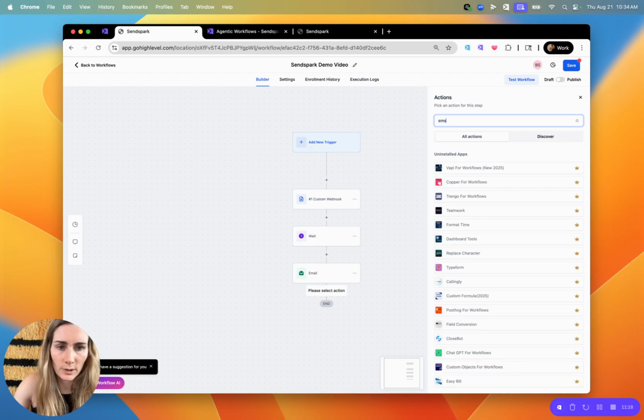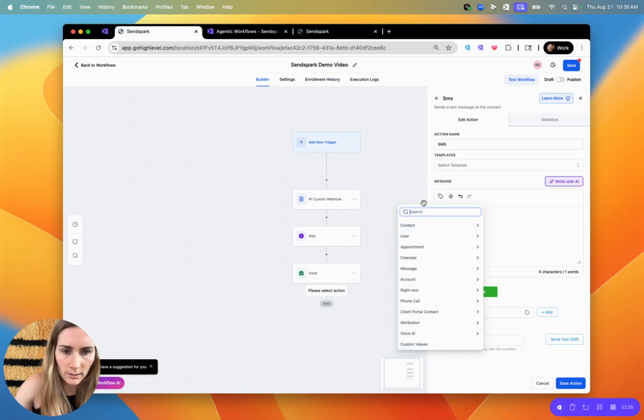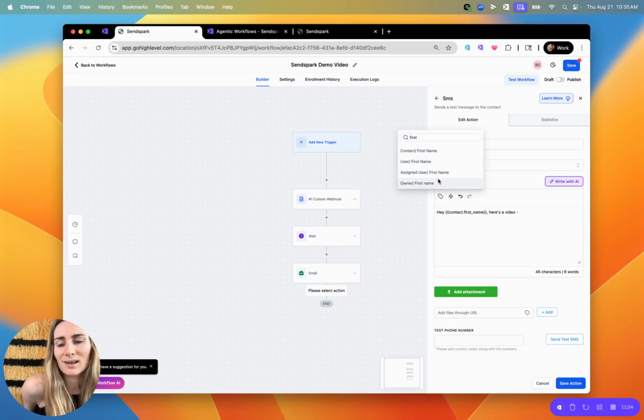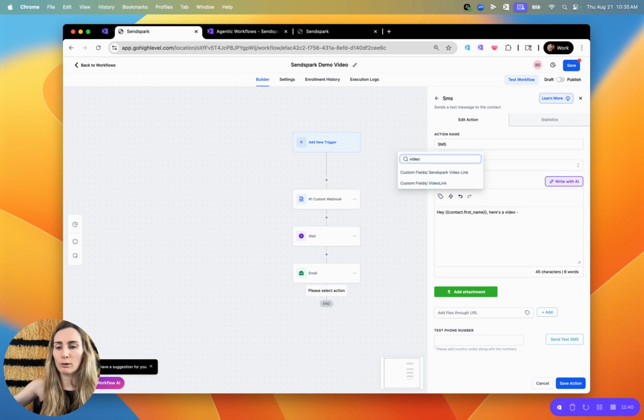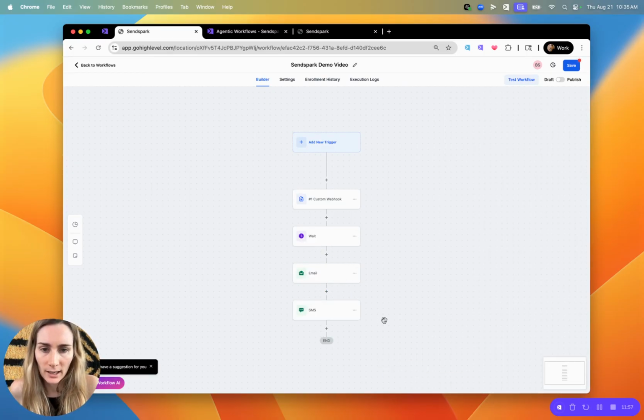If you want to do WhatsApp or SMS, then you could do the like steps here, and you'd be kind of the same thing. You'd be like, hey, first name, here's a video, but this time you use the link snippet you made, because when you send, you can use the link snippet for like pretty much anything. But if you send an email, we recommend using the email HTML snippet, because that's when it's going to display as a GIF and look really nice. If you were to send the video link here in text, it's going to automatically unfurl. So you don't need to do like the special email HTML. You can just do the video link like this and it will work. So, this is how you'd set it up after that.